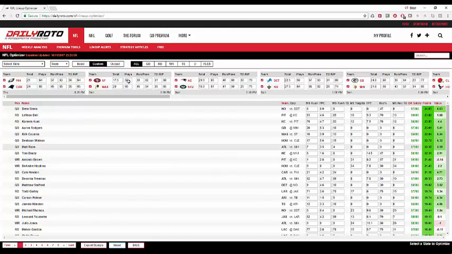So hopefully this tutorial brings you a little bit more guidance on how to use the optimizer, all of the tools that are available to you through customizable projections, through being able to save your edits, through being able to toggle back and forth between edits and baselines to check things, and also a little bit more command of your player pool through the exclude, the target, and the lock buttons. So that's it for this week's tutorial on the customizable projections and the lineup optimizer.